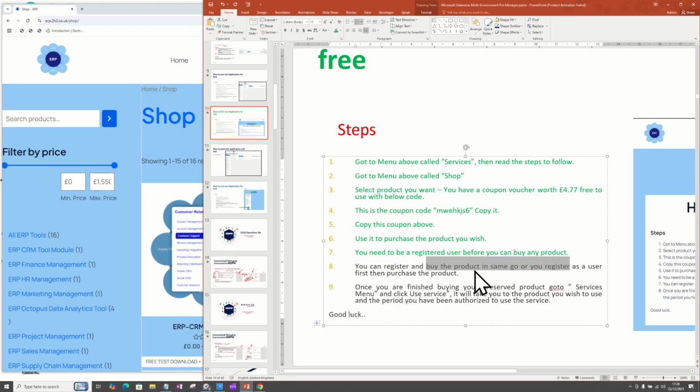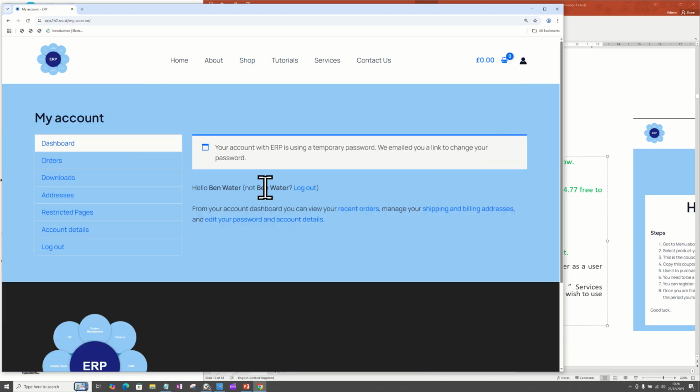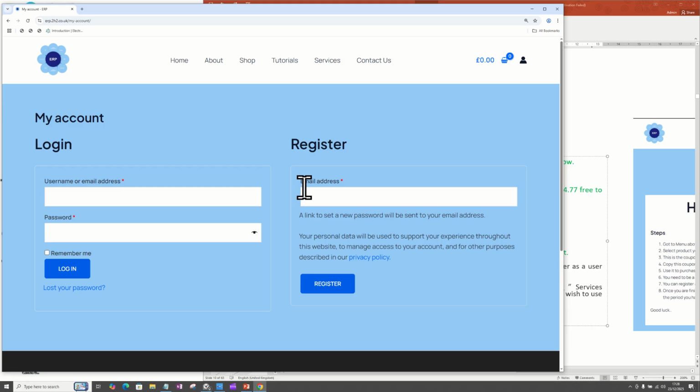How do you register as a user first? You come here, you click on this image here. If you're not registered, you can see I'm going to log out of that registration here. So once you click on this little person image on the top right corner, it will come to this screen, and you can use here now to register.